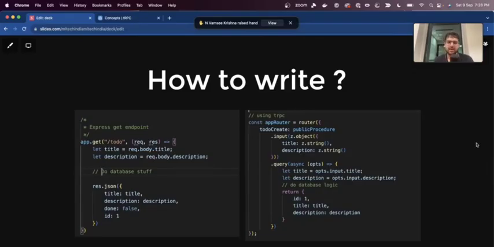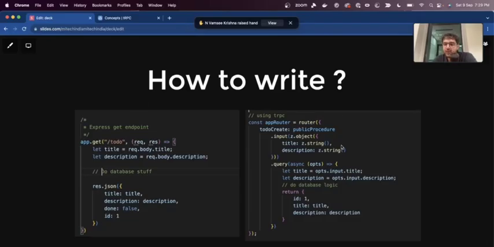What's the recap? We are learning about a new library called TRPC. It gives us a bunch of benefits. Don't worry about what they are yet. It's a new way to write backend systems. How do you write a backend system in TRPC and how is it different from how we've been writing it in Express? Assume this was a post endpoint in Express to post a to-do on the server: you get the input from the user like this. You do some database stuff, which is you put the specific to-do in Mongo, or using Prisma in SQL, and so on and so forth. And you return to the user the title, the description, done false, and some ID. You can also get the ID from the database here.